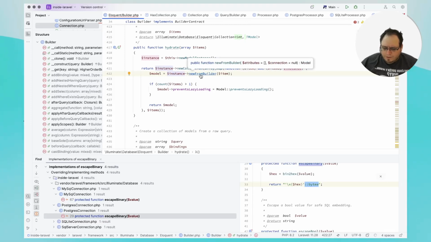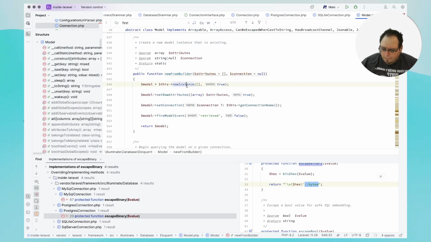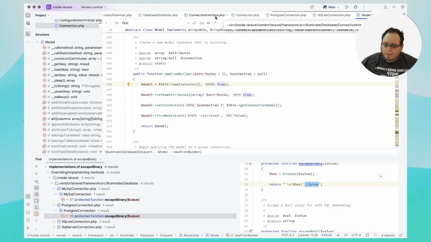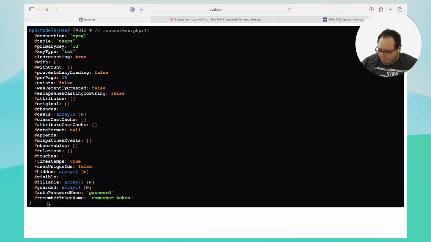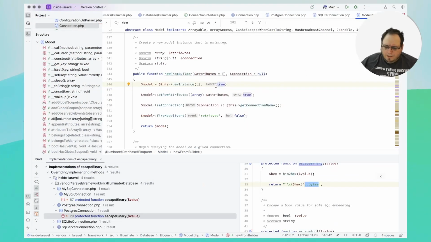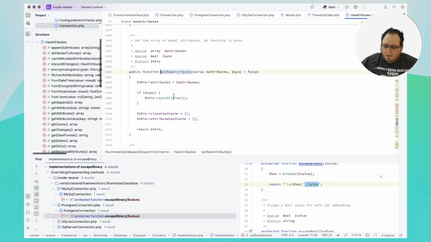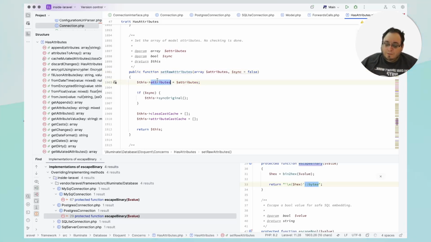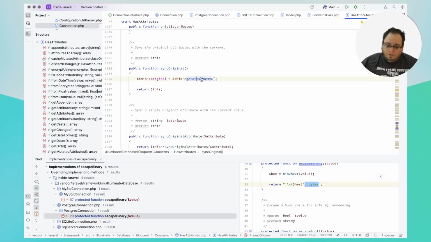So we're looking at new from builder, where we're going to call new instance. It exists is true, so that means we're getting values from the database. Actually, this one then should be exists false. Set the raw attributes. So as I said before, the original is always what's persisted to the database. And this is how it's setting the attributes column underlying. This is how the underlying Eloquent stuff does it. And then if sync is true, it will call sync original, which is just going to set original to get attributes, right?